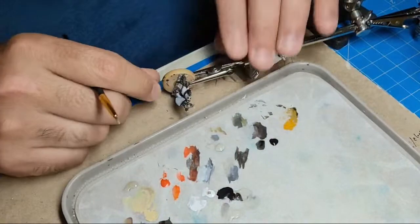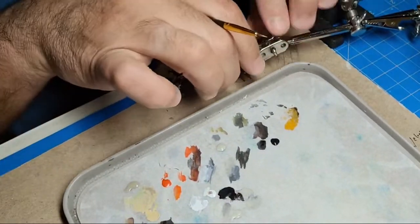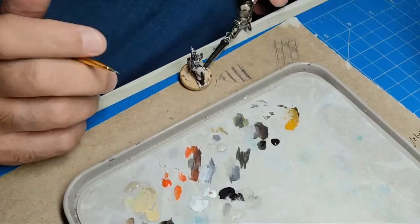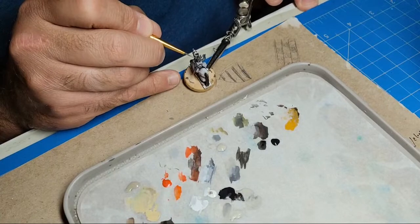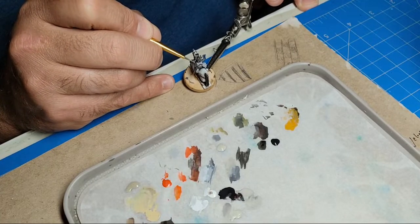But I can't paint upside down. Nope, that's outside my skill set. It's just practice, and I'm not going to practice that. Maybe after I get all these DBA armies painted that I have. 12th of never.